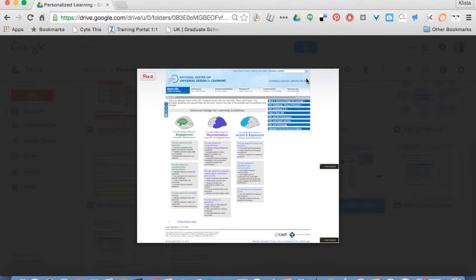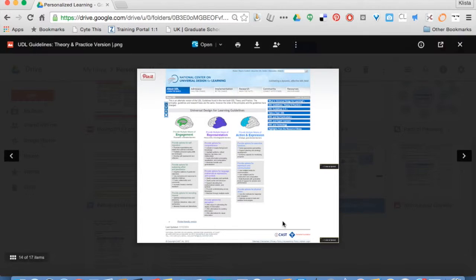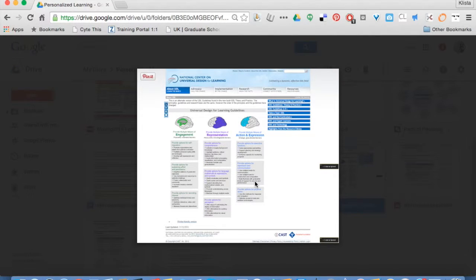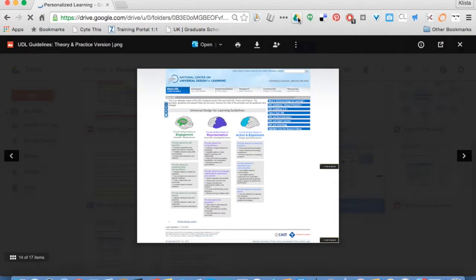What happened here was I was at the CAST website. You can see right down here. This is what it looks like. This is exactly what their web page looks like. And I was reading this information and I thought, wow, this is great information. I need to come back and take another look at this later. And I didn't want to just take notes by hand. And so I used the Save to Drive extension to put it there.